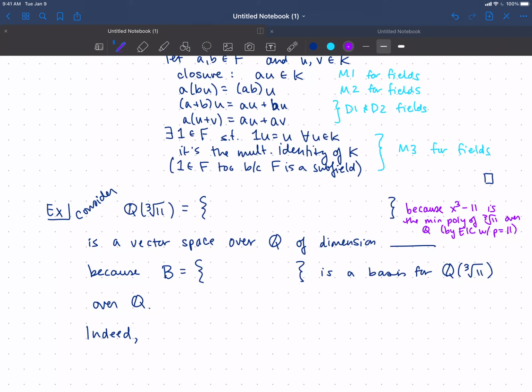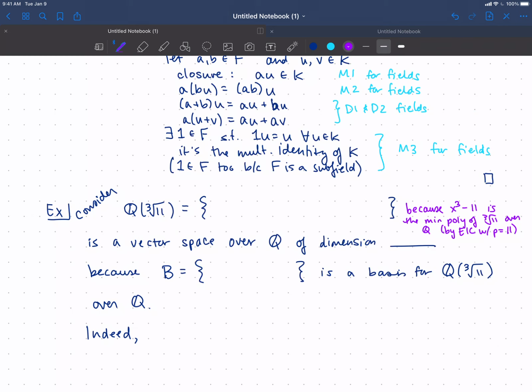We could also use proposition 8.12 and say it's a degree 3 polynomial, which means it's irreducible if and only if it has no roots in Q. We know the roots of this thing are cube root of 11, which is not rational, cube root of 11 times zeta 3, which is complex with a non-zero imaginary part, so definitely not rational, and cube root of 11 times zeta 3 squared, again, has a legitimate non-zero imaginary part, so it is not rational, and therefore this is irreducible over Q. So we've got a couple pathways to showing this thing is irreducible.